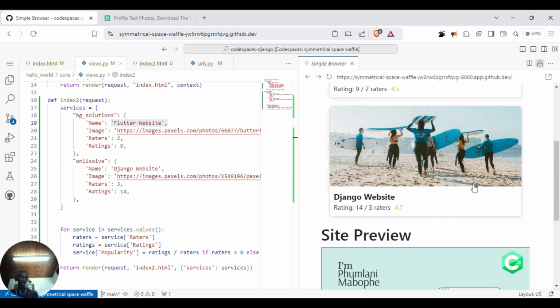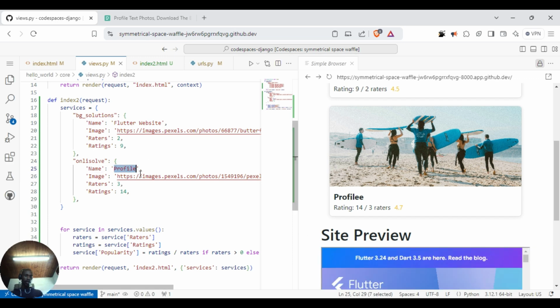So we have that over there, and then if we wanted to change it to reflect the selected item, we'll change the name here. We can just say, let's say, profile. And then if I now click on it, it shouldn't work because the names shouldn't align.